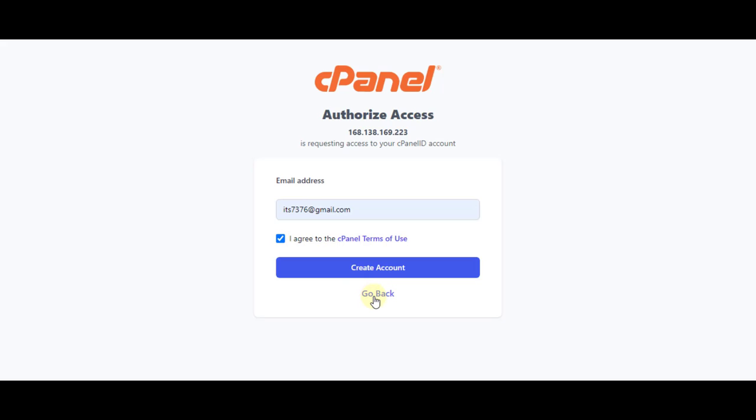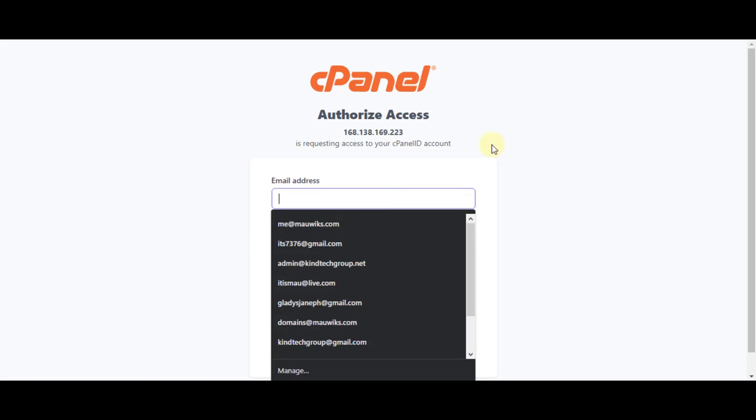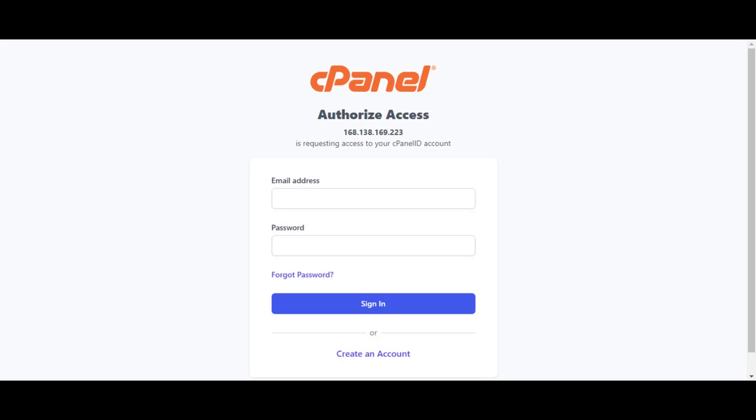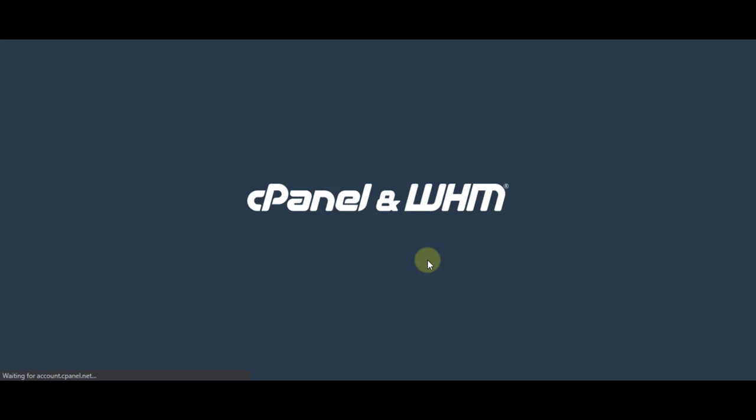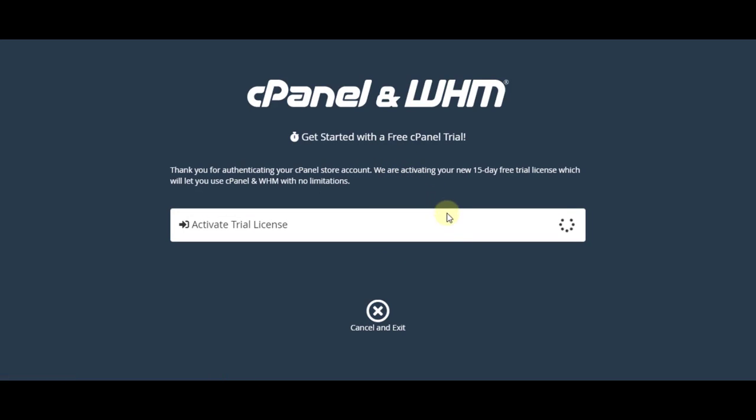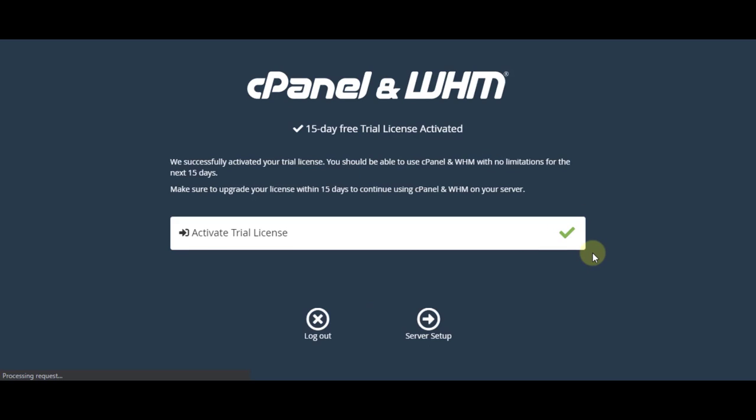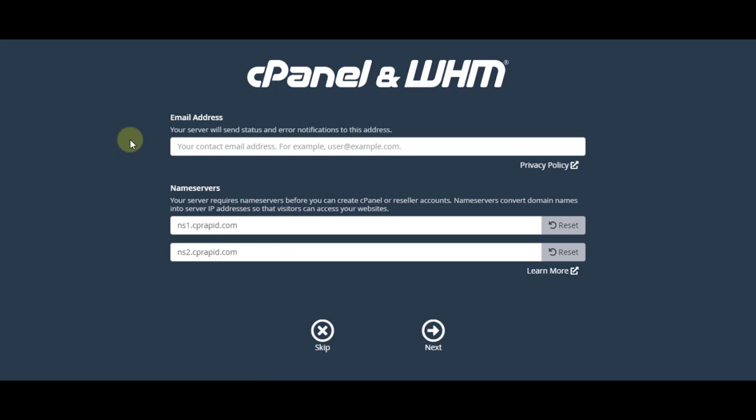But since I already have an account with them, I'll just log in with my existing account, and we should be redirected to this page where they are activating our trial license. So now it's showing as activated, so we can now set up our server.